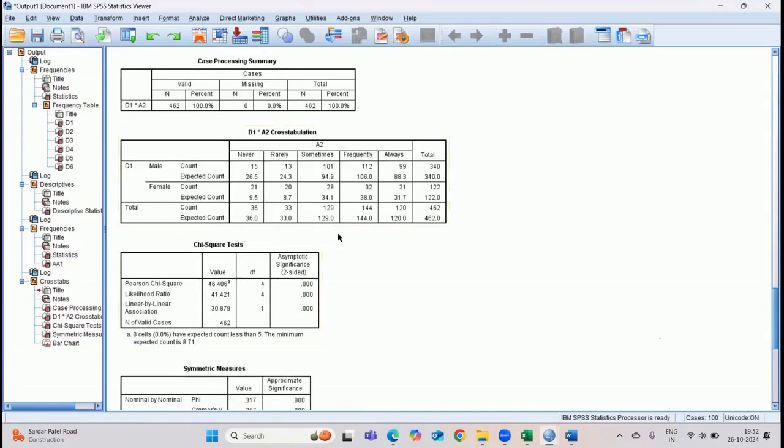Let us take a close look. Males are sometimes or frequently given training, whereas females are also sometimes or frequently or always given training. So irrespective of the gender, they are given training frequently or sometimes or always. So there is some association.